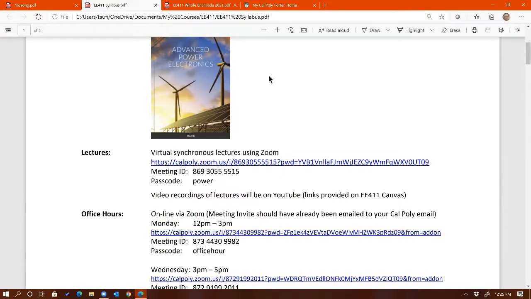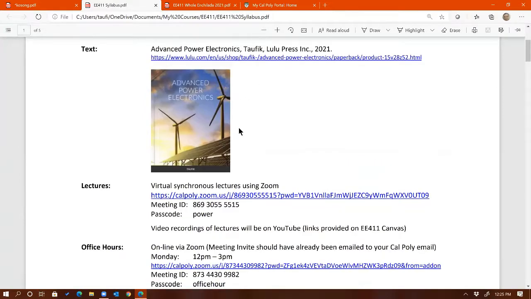And what else? End of chapter problems, right? Those come from past midterm problems, just like in EE410. I'll be assigning homework problems from this book. And since those end of chapter problems are from my past midterm problems, that means while you're doing your homework, you're also practicing solving my past midterm problems, right? So that will be good to prepare you for the midterm as well as final for this class.